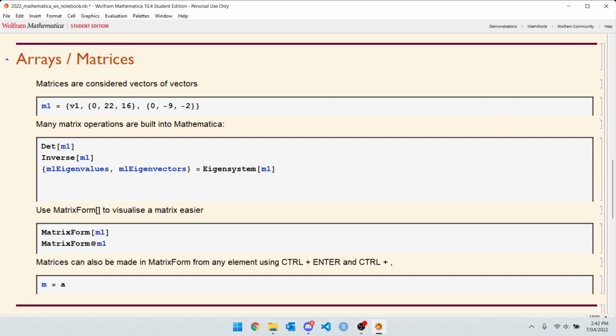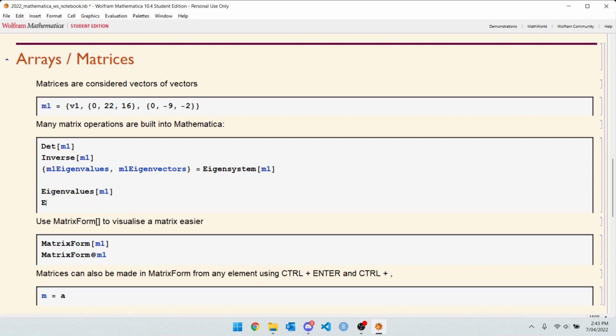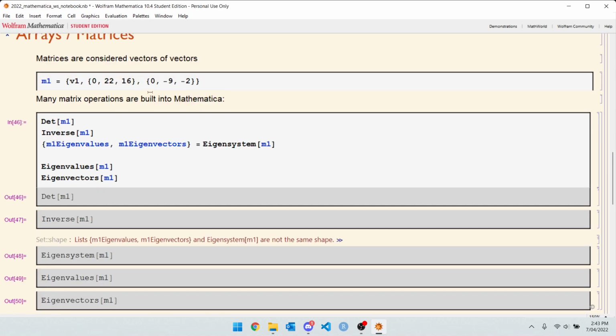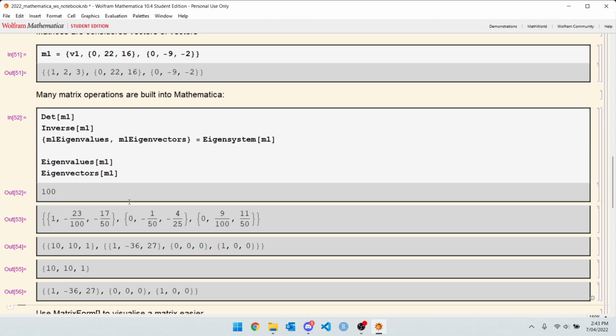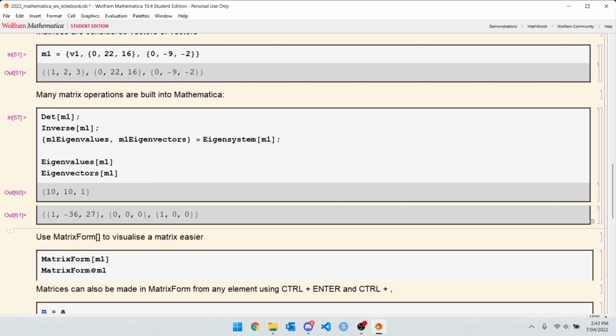What I mean by that is if you just find the eigenvalues of this matrix and the eigenvectors of this matrix, which I need to define this matrix first. And I'll just comment these out for now.